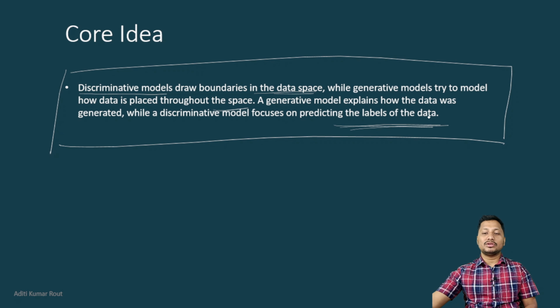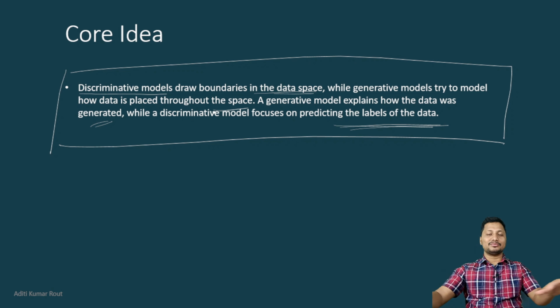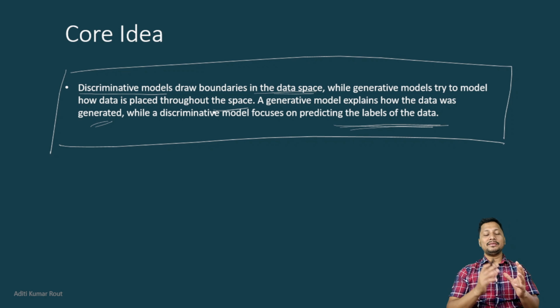The generative model always focuses on how the data is generated, based on how the data is placed throughout the space, the vector space. Mathematically, when we do computation using different libraries, behind this some linear algebra is used to represent the data in the vector space. So in that case the space signifies this particular concept. Definitely we will go in depth into that later, but the space here means the linear algebra vector space.